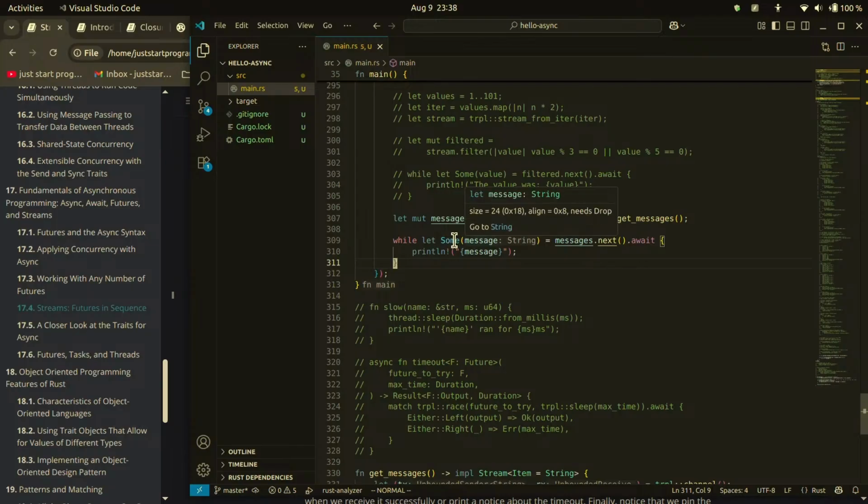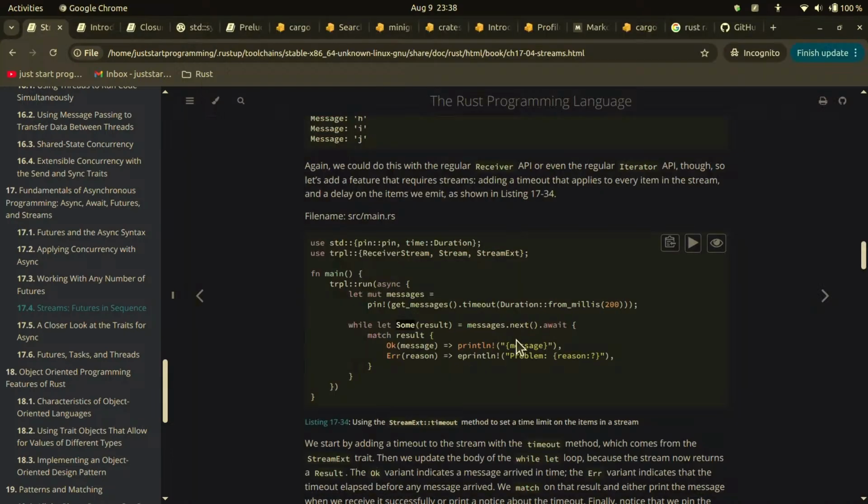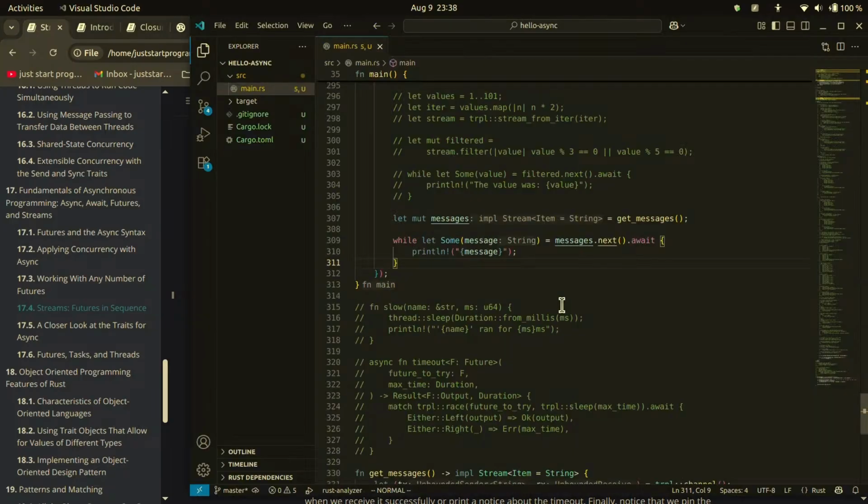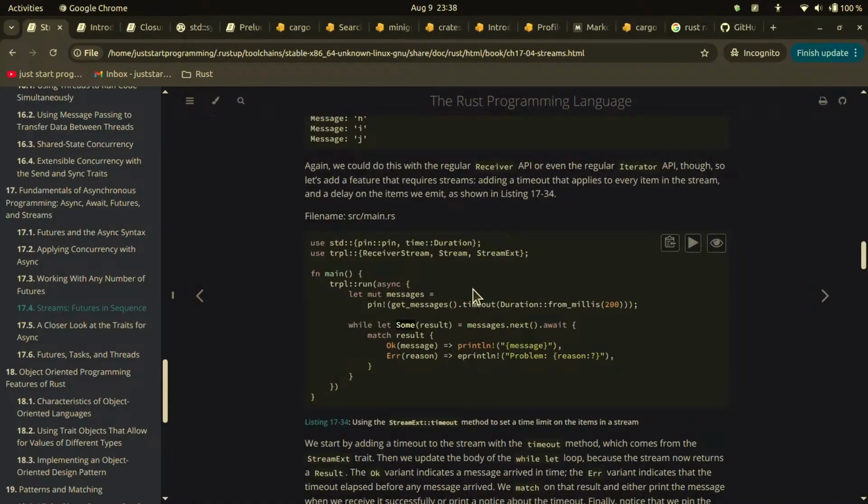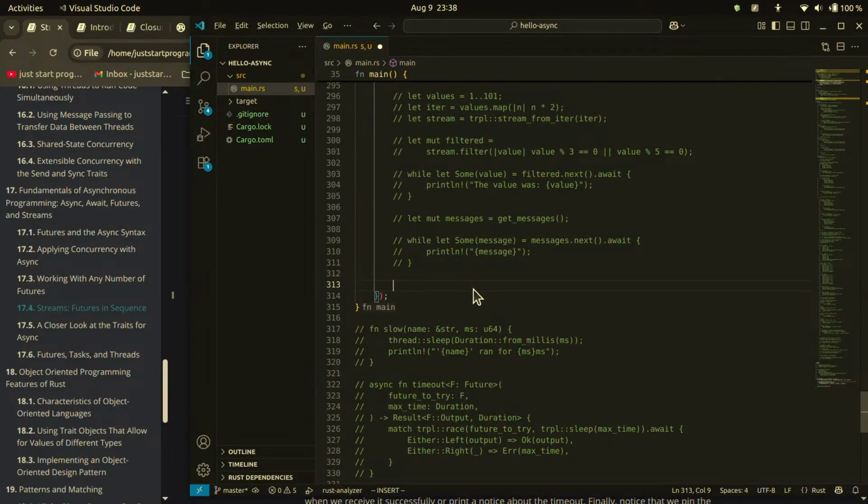So this one is also returning an Option. It's difficult to see from here, so let's copy that code snippet once again. Comment this out. Where are we?